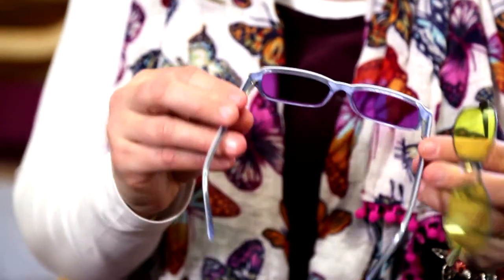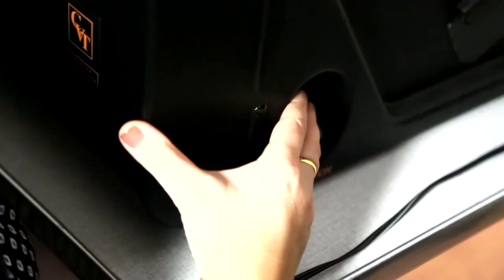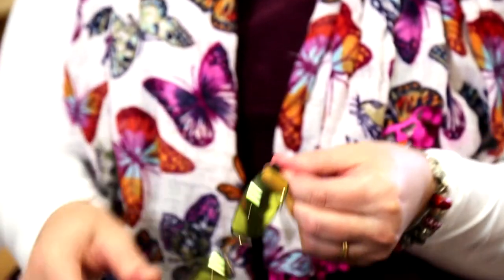First of all you ask them to look at the print and you show them a colour, asking if the print is clearer or more still with the colour or without the colour. And you go round the colour wheel, then change the setting so they can control the saturation and the depth of colour. You can examine a lot of people and find that their reading experience will improve if you give them the colour that is most appropriate to them.